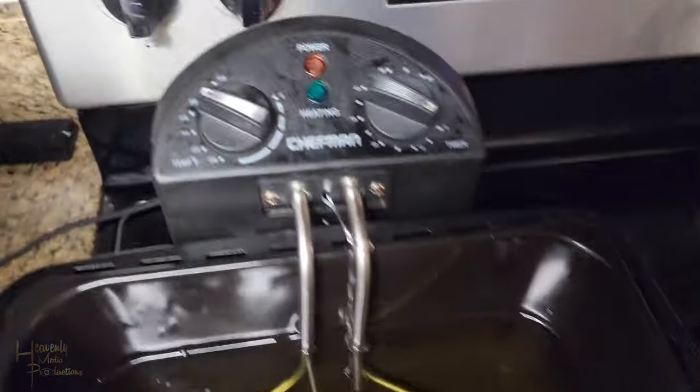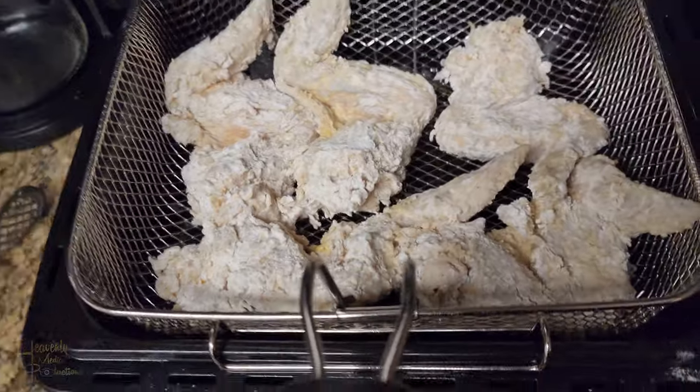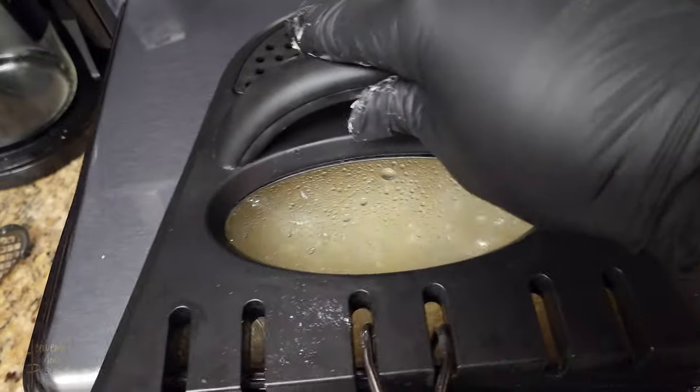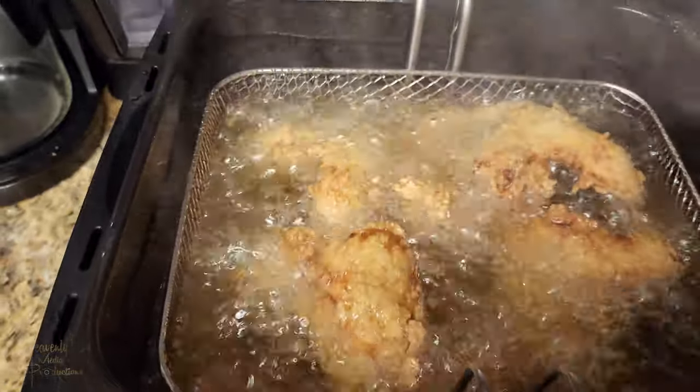All right, from there, you're going to go ahead and get your oil into the deep fryer. Get it at 350 and get your oil going. Once your oil gets to 350, now again, this is where that kitchen thermometer comes in. If you don't have a kitchen thermometer, you can take a little bit of that dried flour cornstarch to drop it in. If it starts to fizzle and sizzle, then boom, your oil is ready to go.